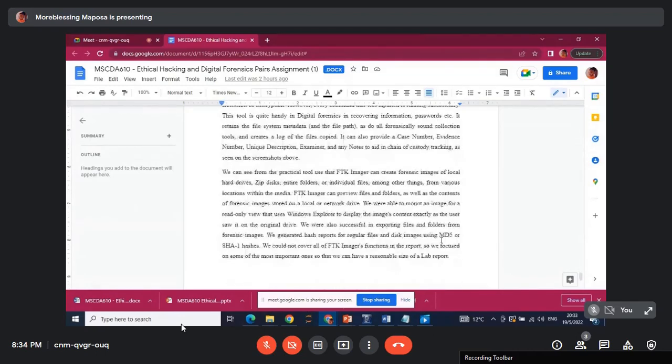We can see that this tool can also create forensic images from local drives, folders and more. So I think that's it on FTK Imager.